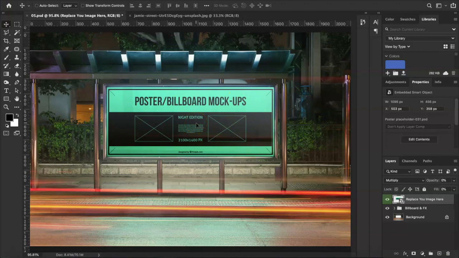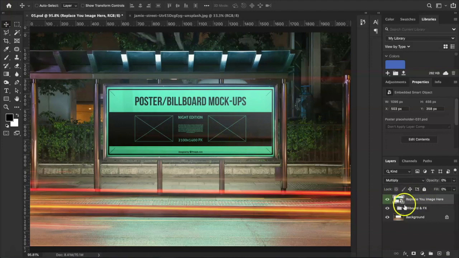So first of all, one thing to pay attention to is that all of these from this particular company have the same measurement at the bottom here, 2100 by 1400 pixels. Ignore that. It's inaccurate. You actually have to see what the size is before you know what size to crop your image to get it to fit, right? So for example, how do we do this?